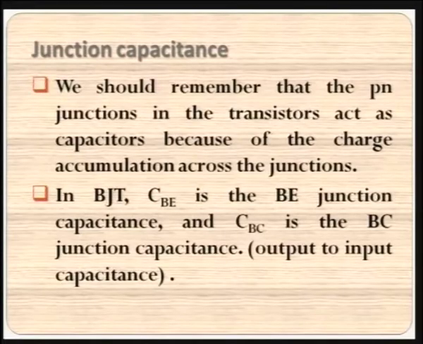In the lower region, the voltage gain was just increasing with the frequency. In the mid frequency it was constant, and in the high frequency it was again falling as the frequency increases. This is because of the capacitance effect, as we have seen in the case of a PN junction. We have two PN junctions in the transistor, so the two junctions act as two capacitors.